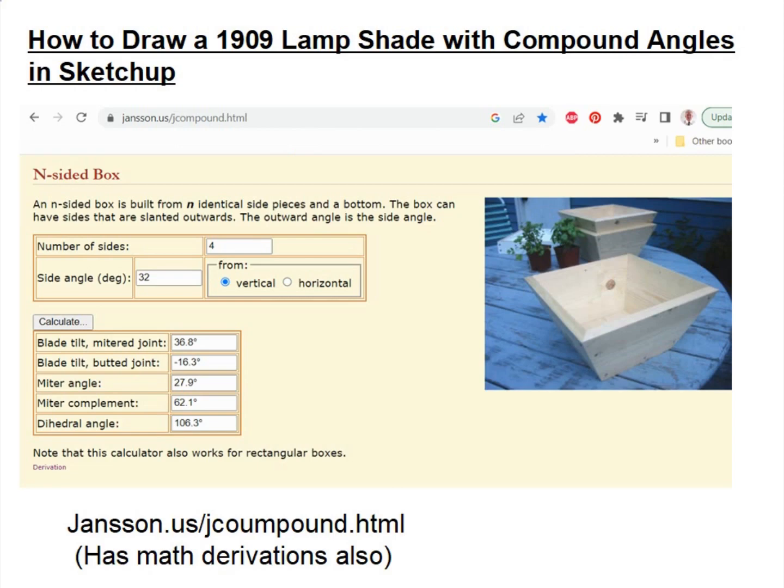Now, here's a screenshot of the new compound angle calculator that I found in 2022. It's at jansen.us, and you can see the rest of the address down below. And like the old program, you input the number of sides and the side angle, and then it calculates your saw settings.